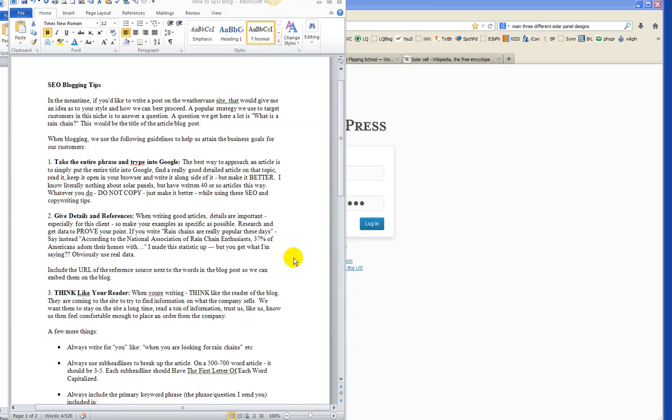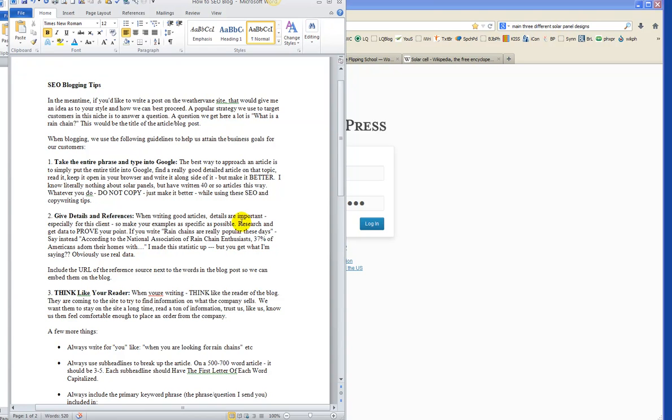But today we're really going to go through that first 5 because those are the ones that Google is really liking right now and really eating up for good content, as long as they're written well. So in the document that I've sent, as well as we'll be posting this on our blog as well, we go through some of our SEO blogging tips. Some of these tips are really kind of straightforward, but it's worthwhile to go through the regular directions, and I'll show you how we implement it in the actual post itself.